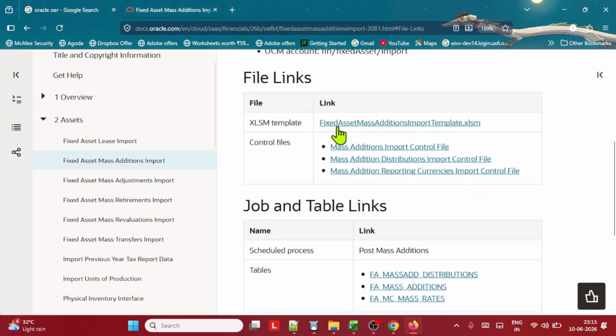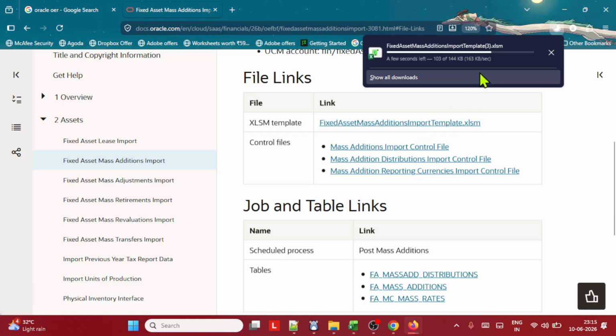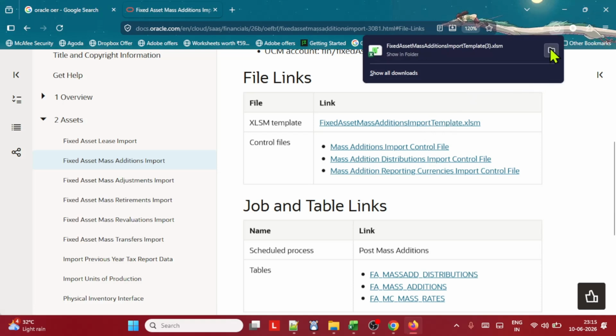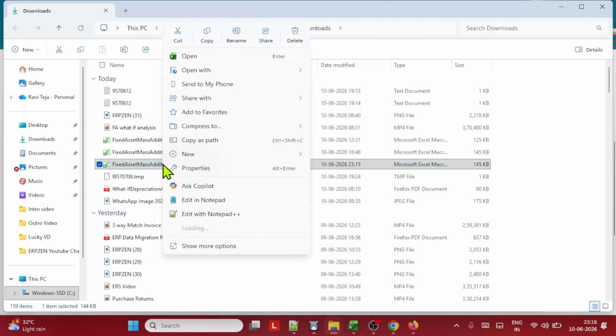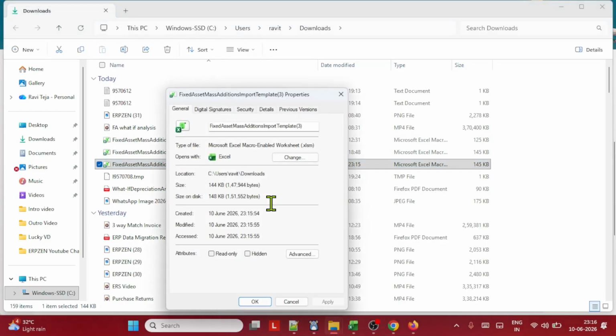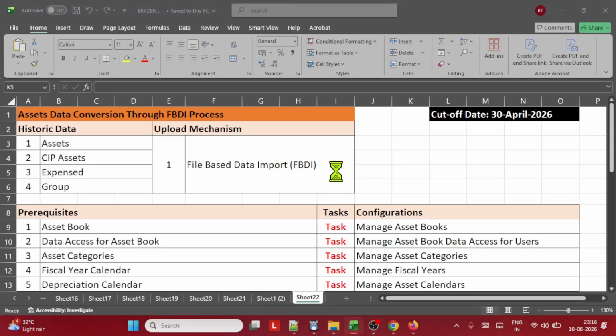Now this is the template. Click on fixed assets mass additions import template XLSM. Download this. Now click on properties. Okay, click on cancel. Now open the template.